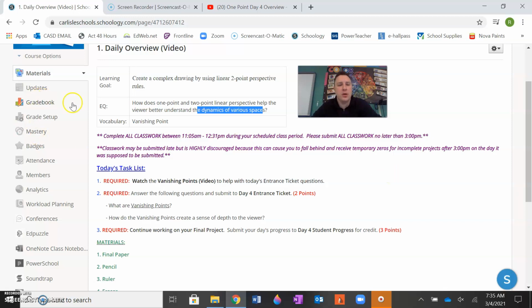Your vocabulary word for today is vanishing point, or really vanishing points, because we have 2 vanishing points. It is important to revisit this word because even though it's one of the first things we learned about in this unit, it is essential to this assignment, and it's good to look back on this and remind ourselves why this word is so important and what purpose it plays in the assignment specifically. So this leads me to your task list.